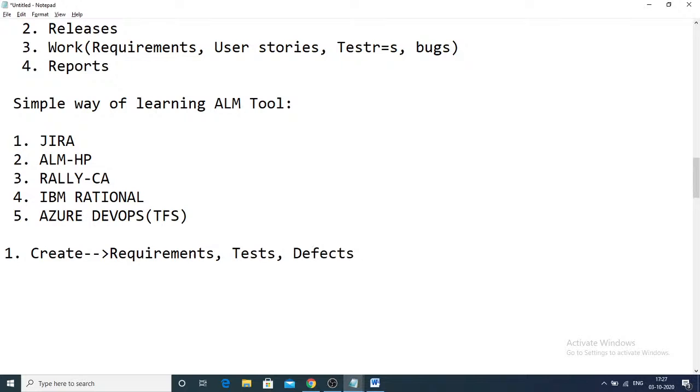Whenever you are learning the create option, you need to learn a very simple thing: simple create and bulk create. The general word is bulk import, that is the other name. So simple create, bulk create, and that is all.